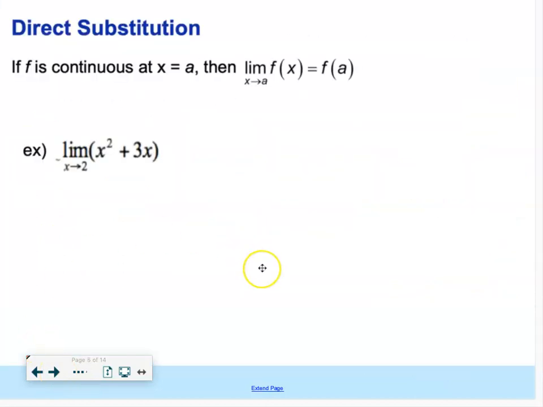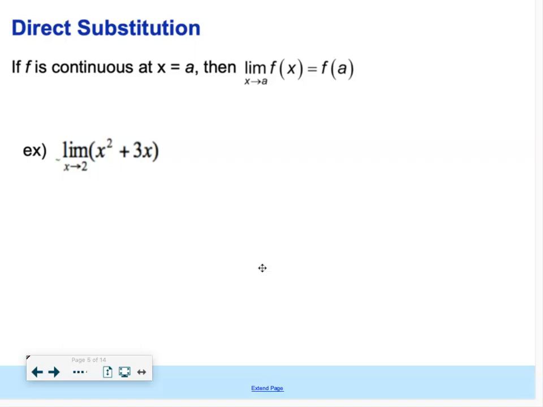All right, so here we're in the first part of today's lesson, direct substitution. We're going to spend 10 seconds on this. If a function is continuous, and I know you guys don't know yet what continuous means. Most of you have heard the word, though, right? Did you all hear the word continuous in pre-calc? Yes, okay. We're going to talk more in depth about what it means starting tomorrow. But for now, whenever you have a continuous function, you can plug in the number and the answer that you get is your limit. For all intents and purposes, continuous for this class means there's no holes, there's no asymptotes.